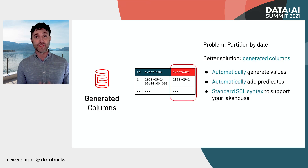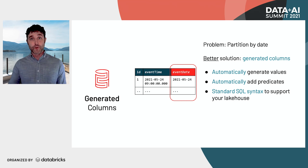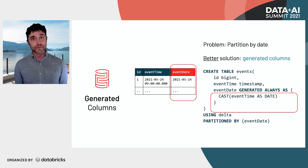That's why I'm really excited to announce generated columns. This allows you to specify that a column — whatever column you want to be generated — is automatically added. Delta understands the functional dependencies between these two columns, so if you write a predicate against one, it can infer the predicate that should be added against the other. Unlike other projects where this is a physical concept limited to only partitioning, generated columns is based on standard SQL, and it's ready for your lake house. All you need to do is add a little extra information in your DDL when creating your Delta table. You define an event date and specify how to generate it. If the user specifies it, we'll confirm it's correct; if they don't, we'll automatically fill it in with the correct value.